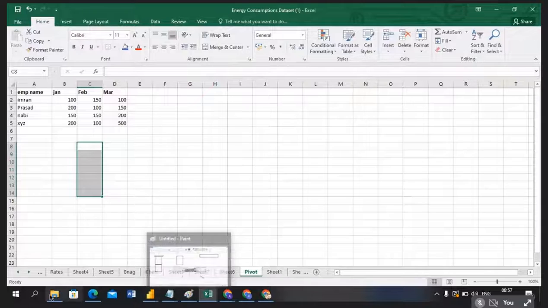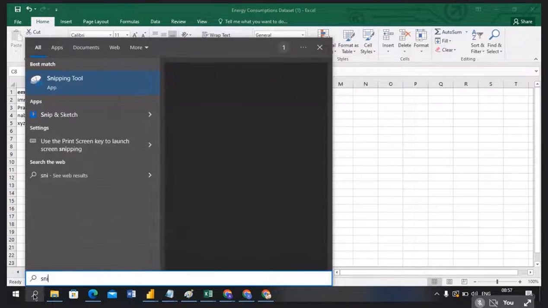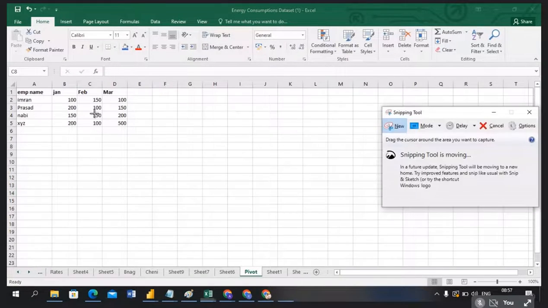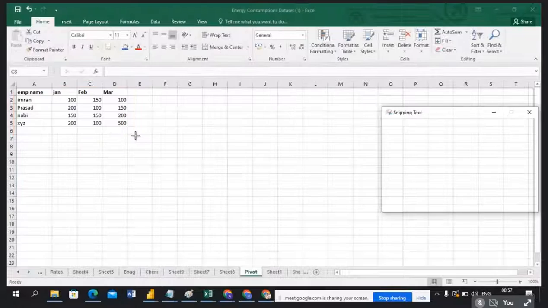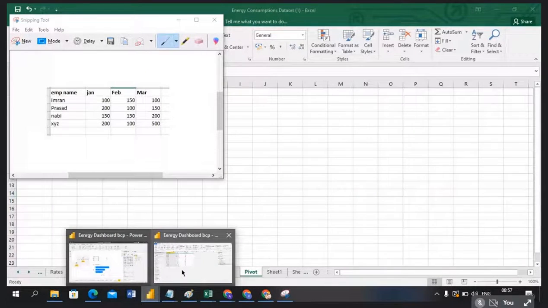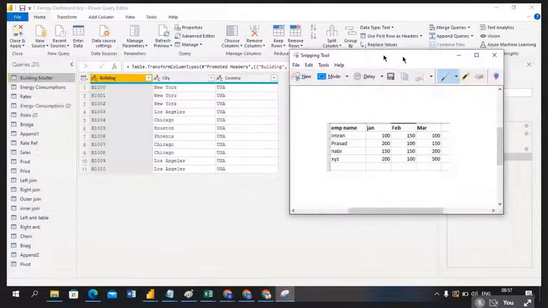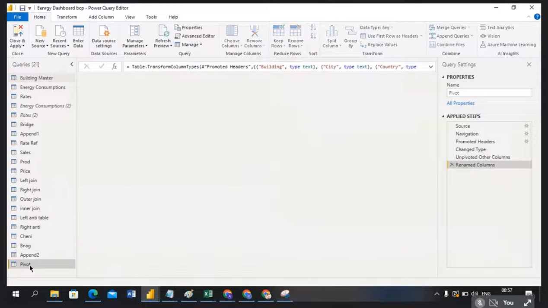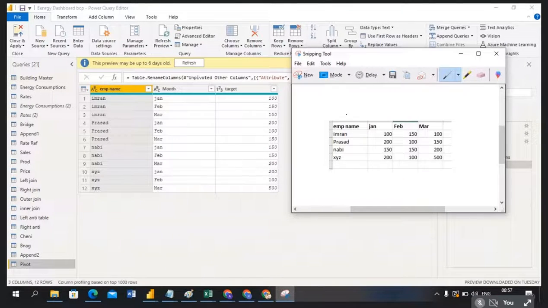Now if you see, the original data is this. So when I did here, you can see, this is the original data coming into Power BI. Okay, sorry. This is the original data coming from the data source. So I converted that data. What I have done is, I didn't change anything from this table. Only these three columns I made unpivot.